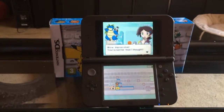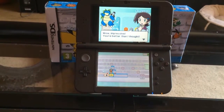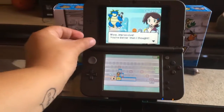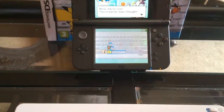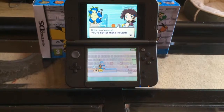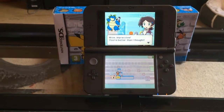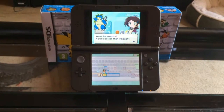Now, what would I rate this game? For what it is, it's an educational game, and the whole reason I picked it up is to add it to my Pokemon collection of games. And I gotta say, I'm kinda happy I picked it up. It's childish, it's simple, but sometimes you just want to lay back and make your brain feel good by doing something completely mindless. And at least with this, you can kind of hone your typing skills at the same time. Or you can use it as an excuse to bond with your kids and teach them something fun while making it seem like a video game at the same time.